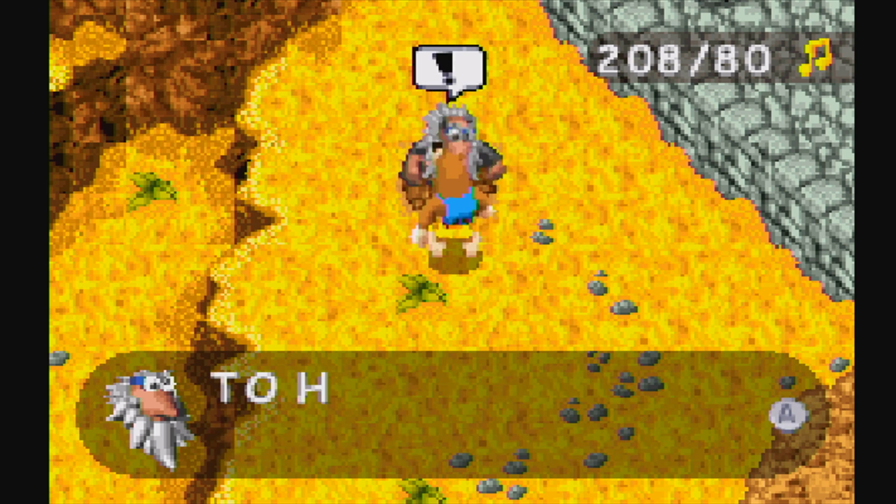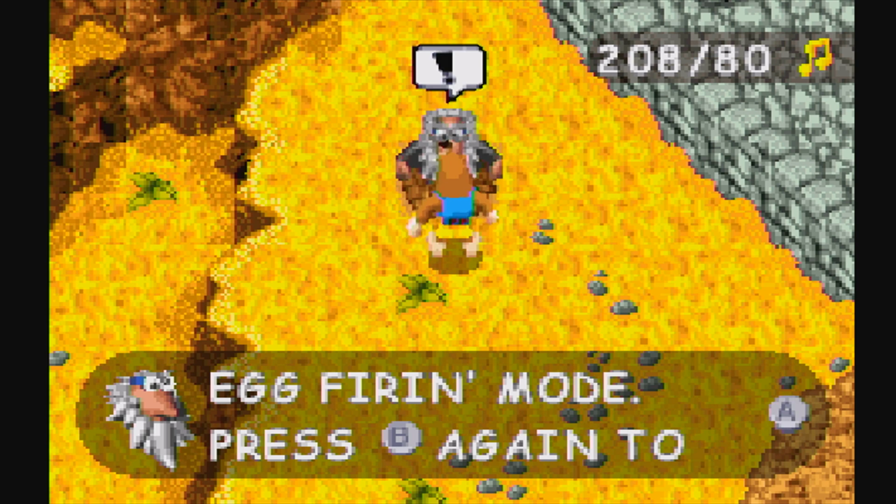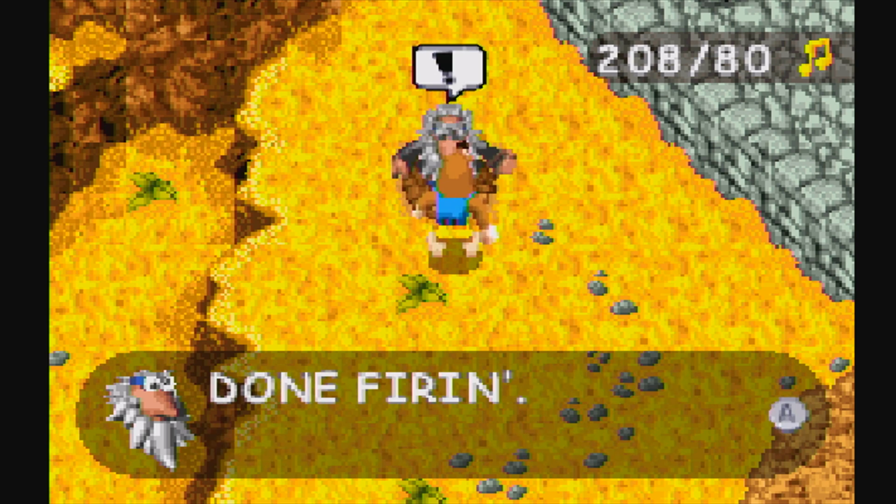So your scrawny sidekick is ready to help, is she? Hold L and press B to get yourselves into egg firing mode. Press B again to fire an egg. Press L when you're done firing.